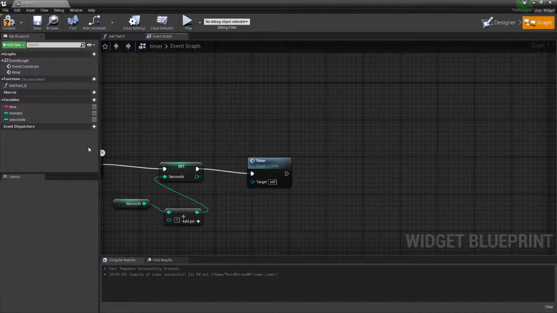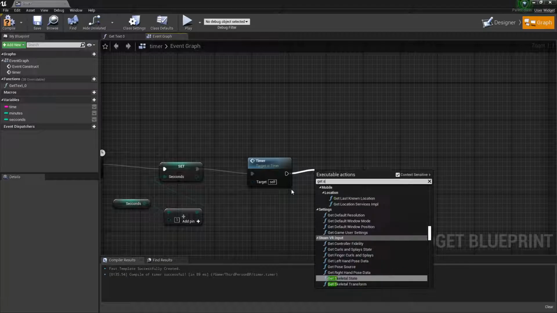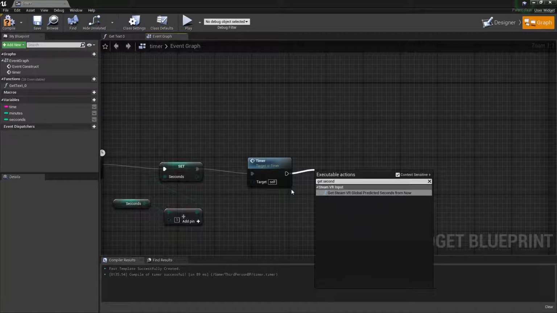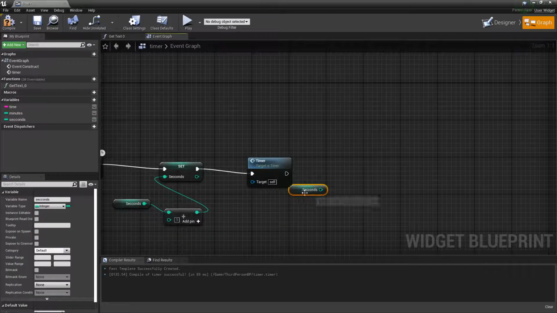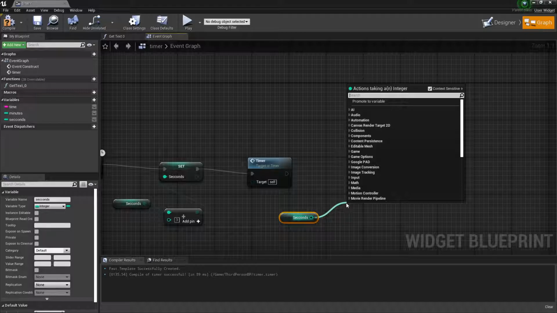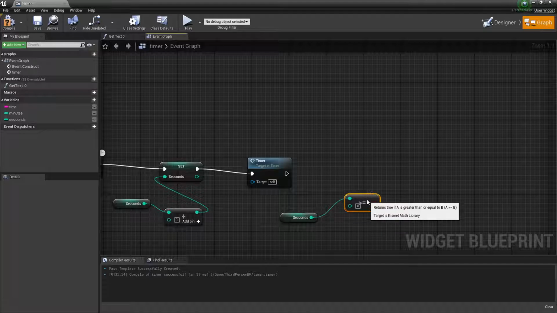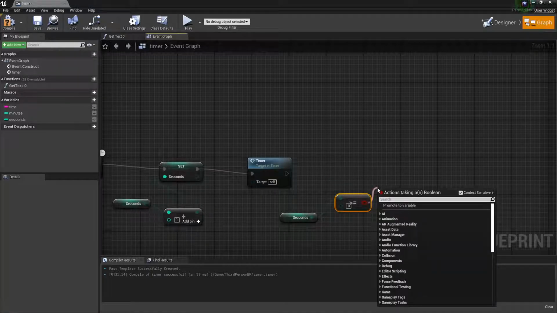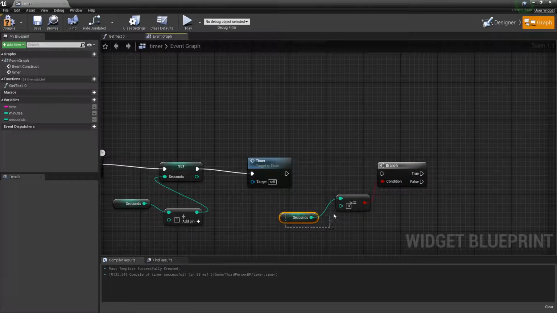So we're going to get seconds, and then we're going to get a greater than thing, integer and integer, actually equal to, and then we're going to get a branch, and so this is saying seconds greater than or equal to 60.